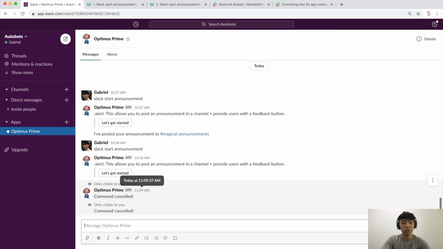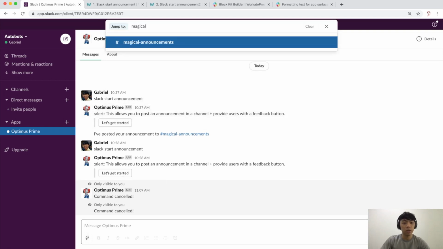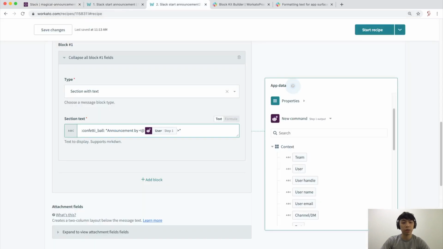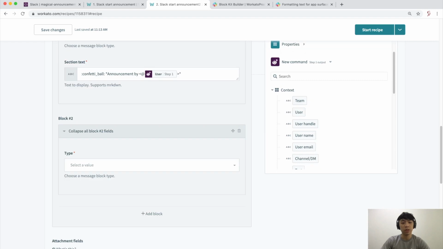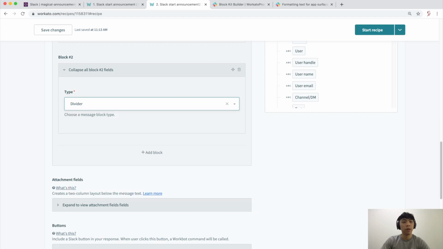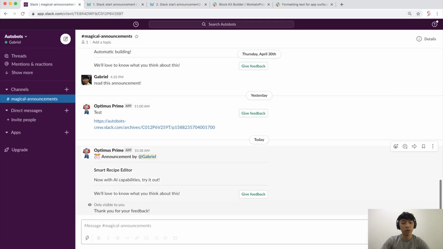Right. Oops, let's go into the announcements channel, and this is the first line that we have just created a block for. The second block that we have is a special kind of block, which is pretty much simply a divider. So this gray line that you see in here, if we also want to put that into our message, let's go ahead, click on edit block, select the type. This time around, there is one option over here at the bottom, which is called a divider. So I'm just going to put that as well. Then I'm going to create several other blocks over here. This one now, if you have understood what a block does, the rest of the section here is pretty straightforward.